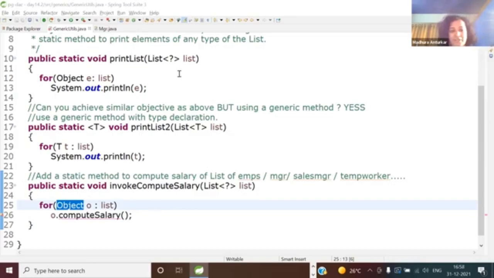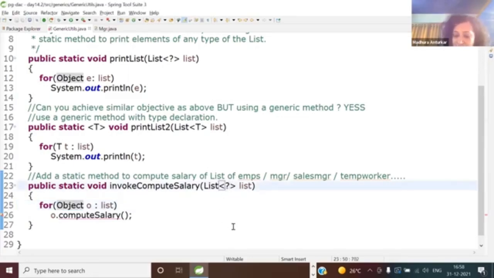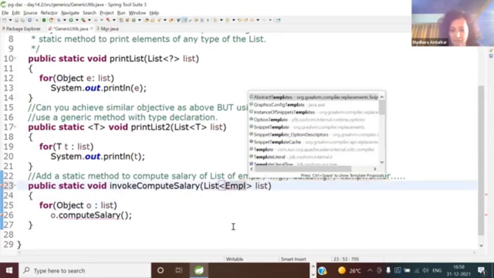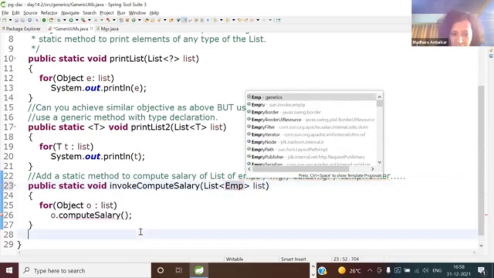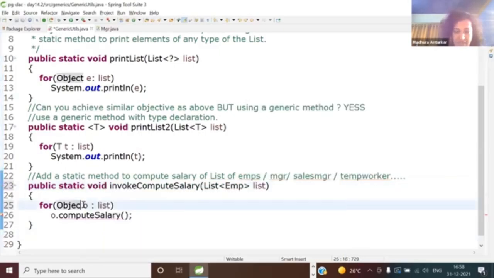Tell me the solution. Okay, I got a solution as list of Employee here. If I pass it as a list of Employee, EMP, then I will make this for each Employee E in this, and the error disappears. This is not the correct solution, but somebody offered me a solution, so I have to explain this.